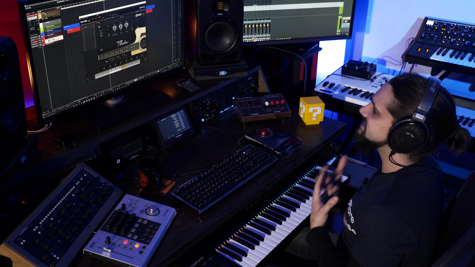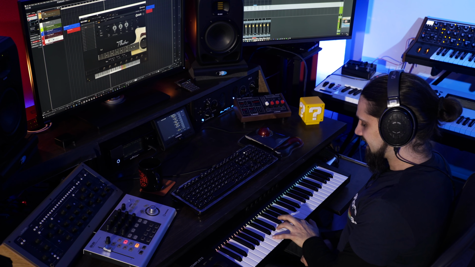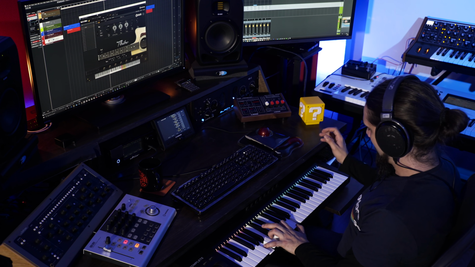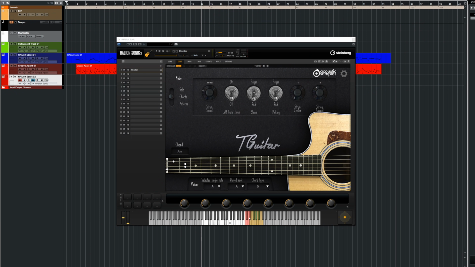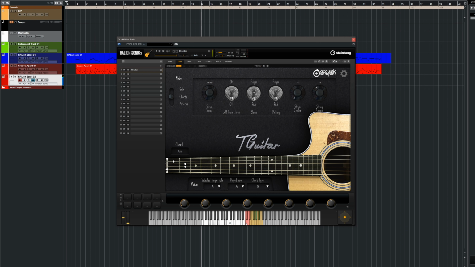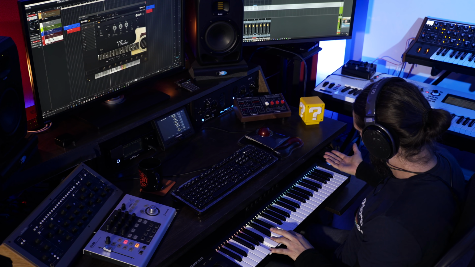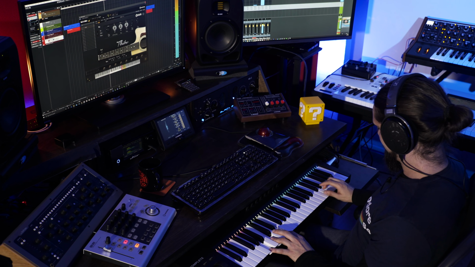So the way the chords mode works is very simple. You basically select the chord on your left-hand side. Let's say I want to select an A minor. Okay, and then I can use these notes. As you can see right here, we have these red keys. This is the downstroke and this is the upstroke. And then we have C sharp. That gives me a downstroke, but it's muted, and then a strum up muted. And then I can create all those nice groovy sounds. So let's say I pick an A minor chord here, and now I can start strumming with these keys.